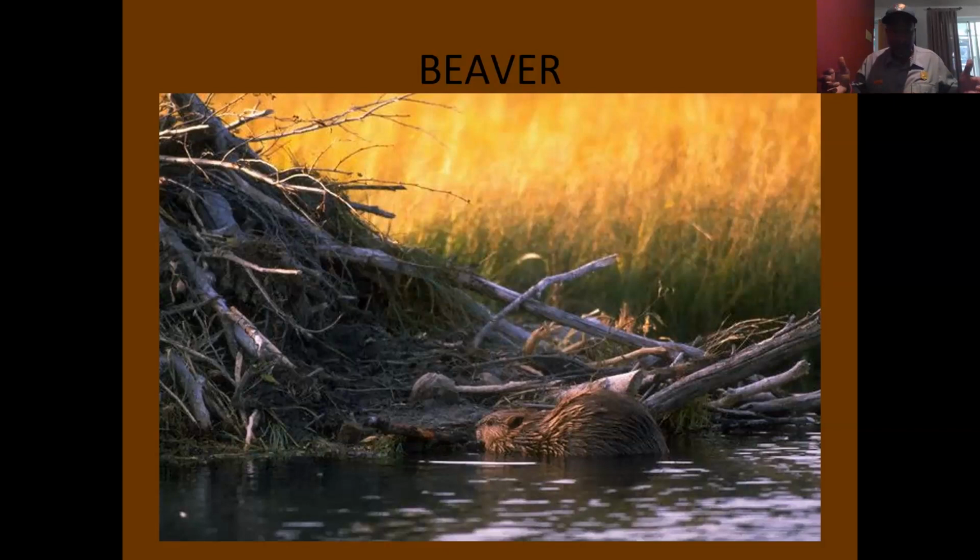Unfortunately, in the oak savanna, we were having issues with the hydrology there, where the beavers were causing problems with some of our native aquatic plants. The water was flowing to different areas that it wasn't supposed to, draining from areas where the water should be, and chewing down all our oaks, all the black oaks. If you're hiking through Miller Woods, around any wetland area, most of the trees along there are chewed on, if not chewed down.